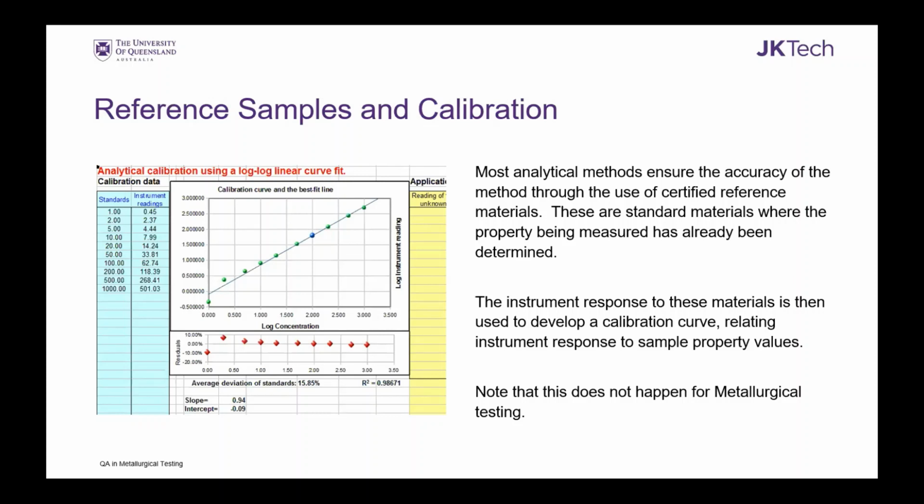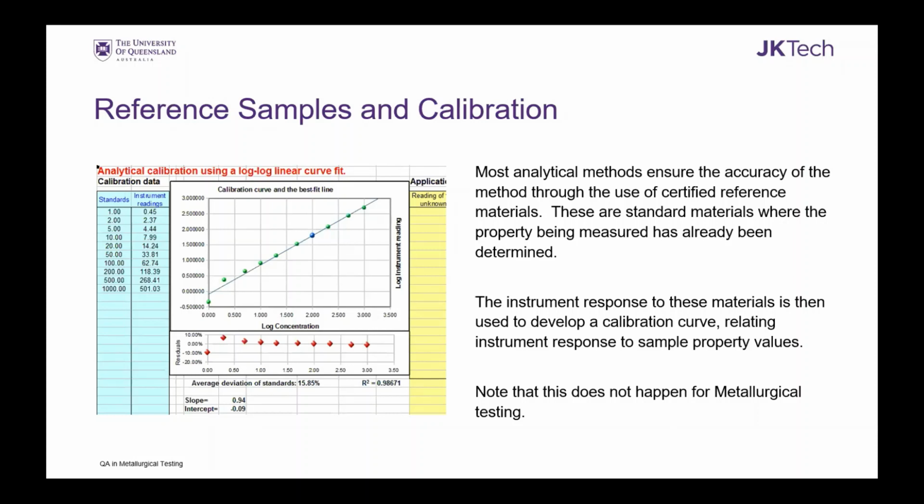And then that calibration curve describes that relationship between instrument response and material property. Again, a basic example, going back to that spring or going to a mass balance: most labs will have a certified mass, a 1 kilo mass or a different mass. You put that on your scales and you dial it in so your scale reads 1 kilogram. And that's how you set the accuracy for your test method.